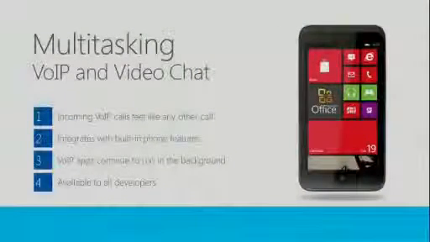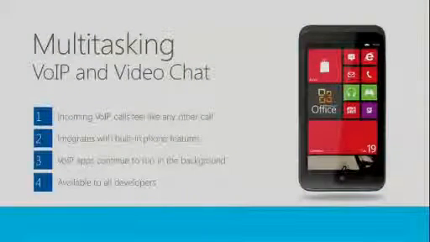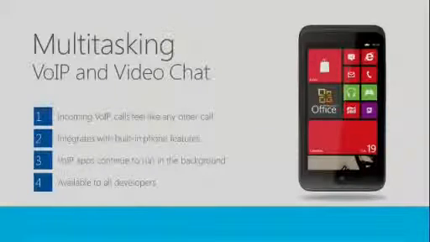We have also added several multitasking capabilities to Windows Phone 8. I'm going to talk about two in particular. First, we have deeply integrated VoIP and video chat. VoIP is voice over IP, and also video support deeply into our operating system. This means that a VoIP call feels just like a regular cell call.